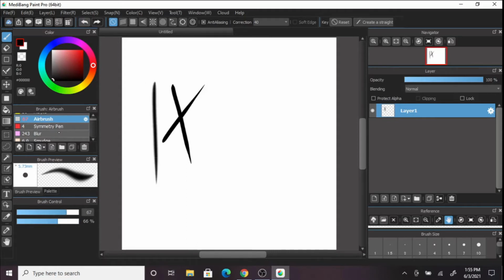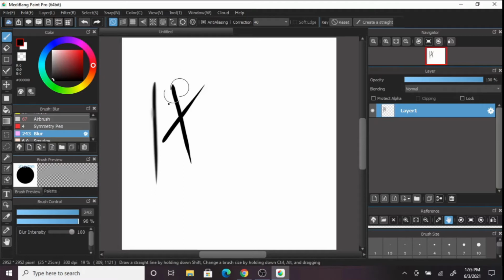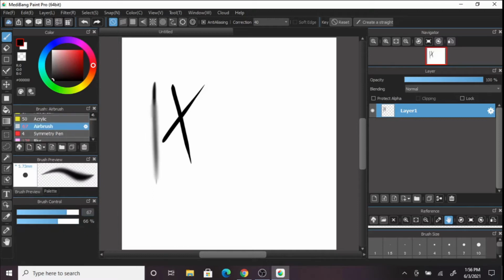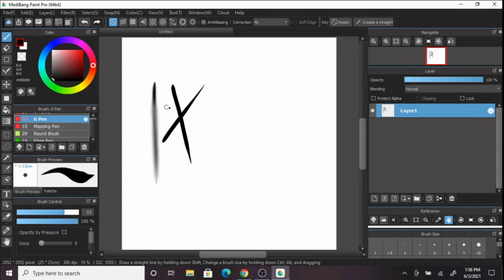And then a lot of times I'll use the blur also. Why is it always at 2? Oh my goodness. So yeah, I use the blur, the airbrush, and the G pen. Most of the time I'll just use the G pen.